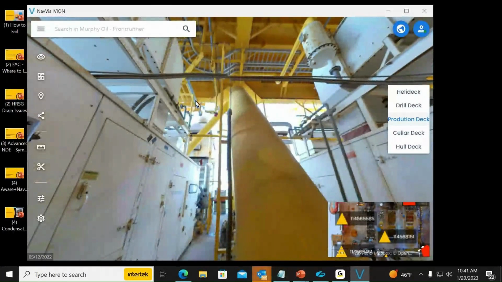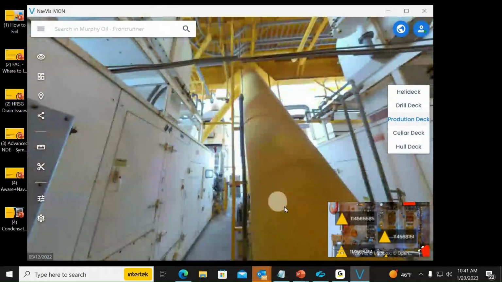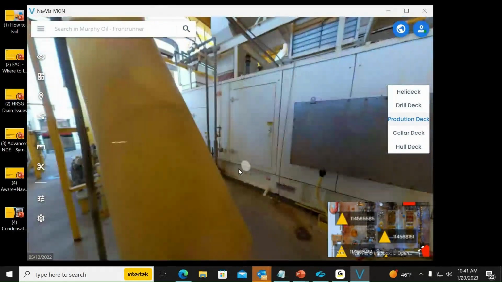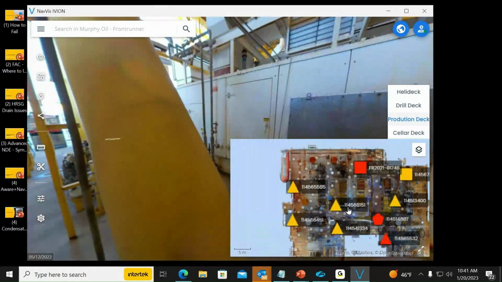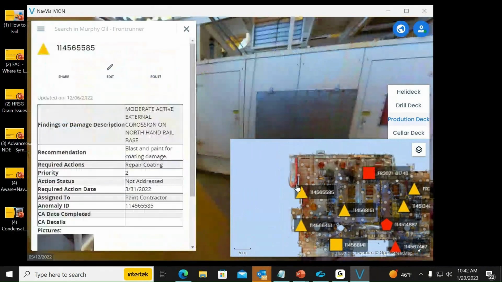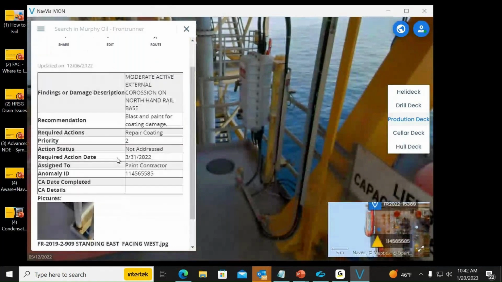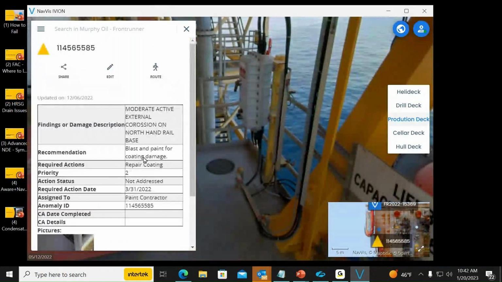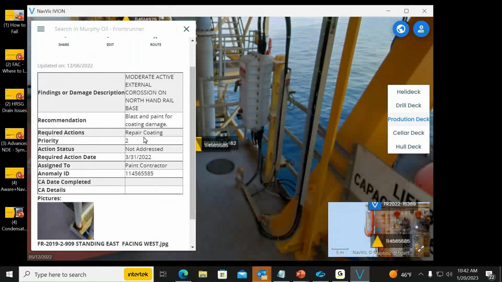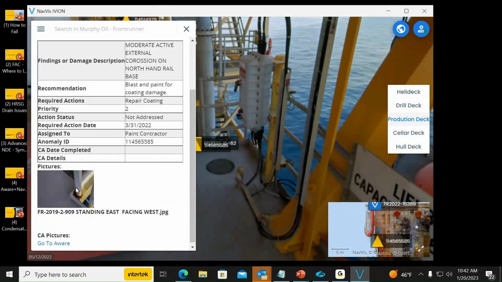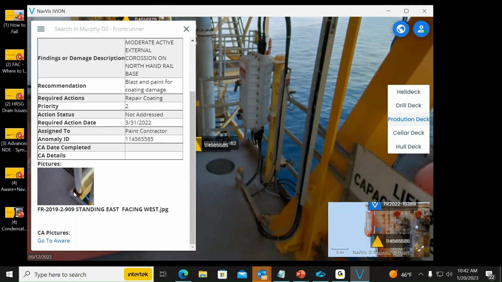Okay, so this is, again, Glenn showed you how we can capture this laser scan of a facility, and here's an example of a facility. What we've added on top of this is actual data. All these points here that you're seeing represent specific inspections that were done in Aware. If I click on here, it's going to bring up data. This data is collected and stored in Aware. So if you were in Aware, you make your findings, your priority, you have who's going to work on it. This is something that needs repair, and then it's assigned to a paint contractor. And there are also more detailed pictures that were taken while using Aware that can be stored and accessed here.